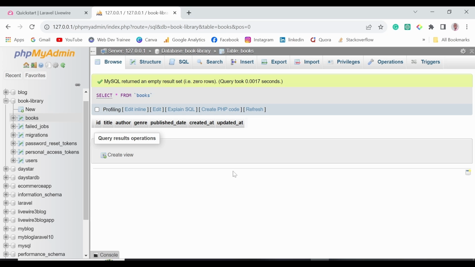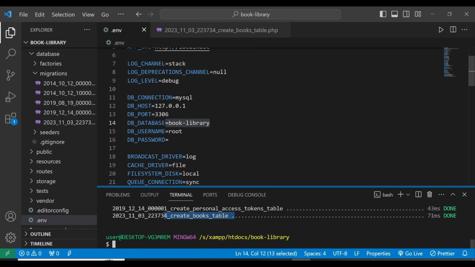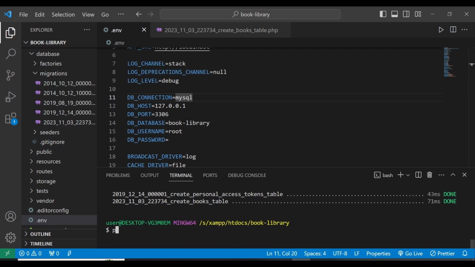Now the next part we just need to do is to update the model. Because once we create any given table, there's always a model associated with that table, for things such as establishing relationships, as well as the protected fillable for mass assignment and so forth. So here within your terminal, I'm going to run php artisan make model, and then the model is going to be Book.